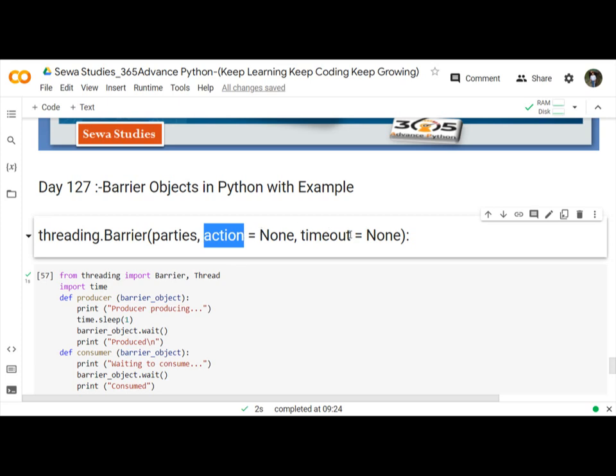And last, timeout: once the value specified in seconds is attained by the barrier, it gets released from all the other waiting threads. By default it is considered as None.